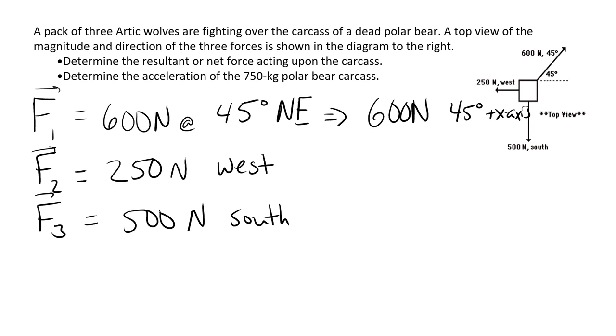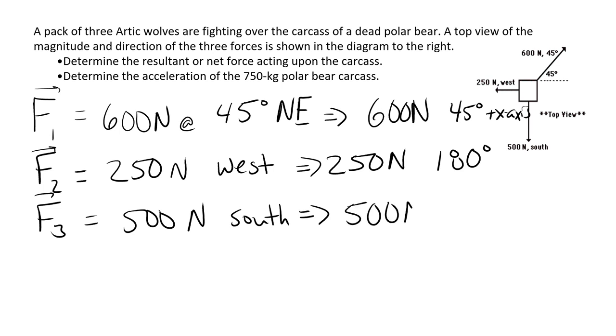My force 2 is going to be 250 newtons at 180 degrees, because that is what's west, and that's from the x-axis. And I could rewrite my force 3 as 500 newtons at 270 degrees instead of saying south. So this is one way I could lay this out as a trig type problem.